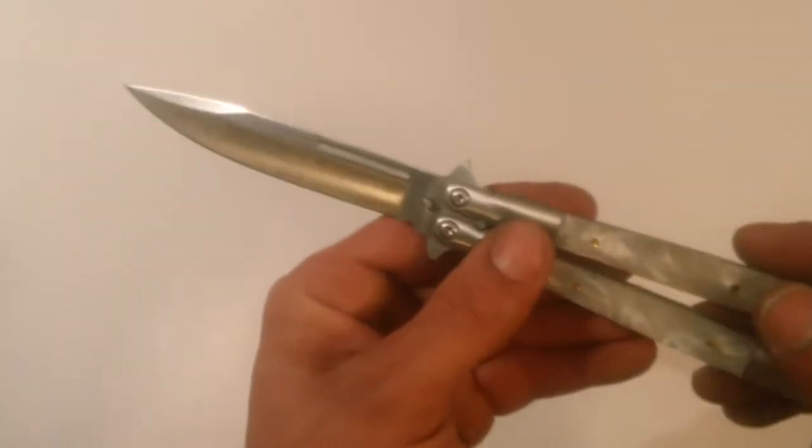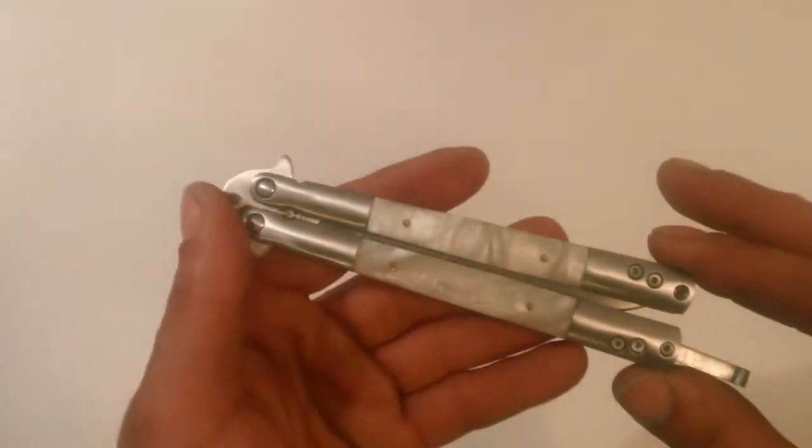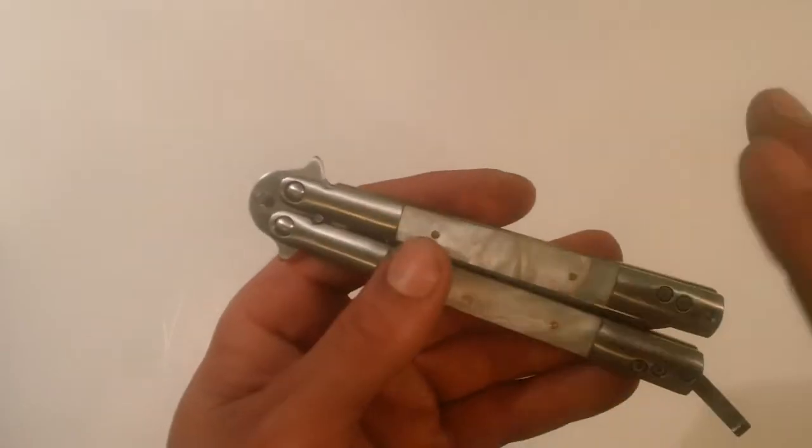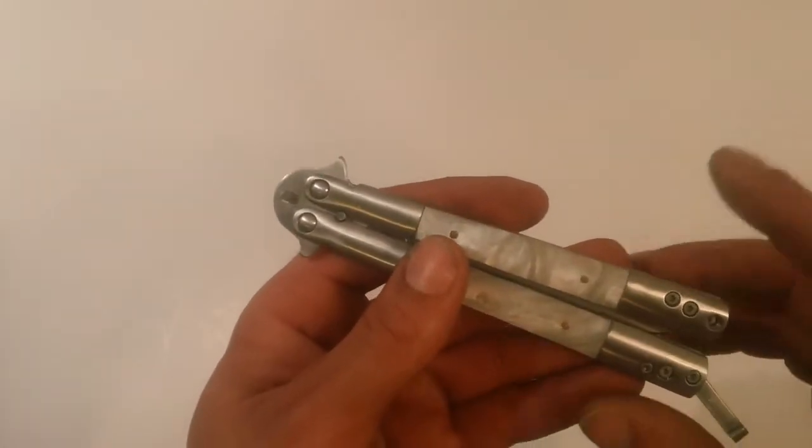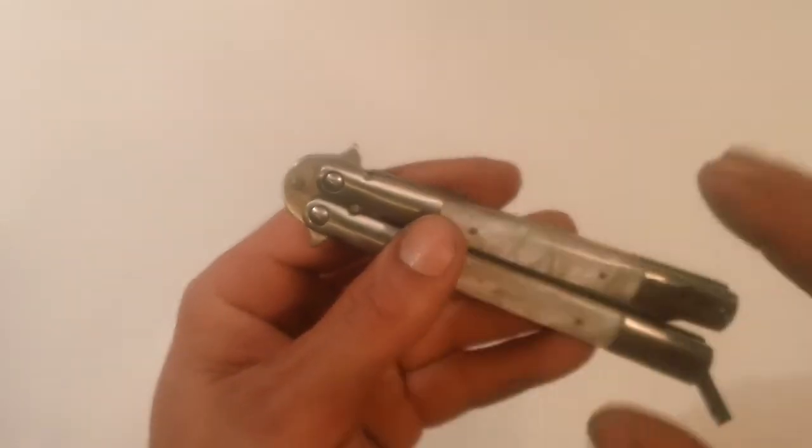The tolerances on how it flips - it flips good. The tolerances are there. It feels a little gummy, like it's slow. But this balisong is brand new. I believe it has something to do with the nylon washers that are on the inside. So as you go to break in there, it should move a little freely.